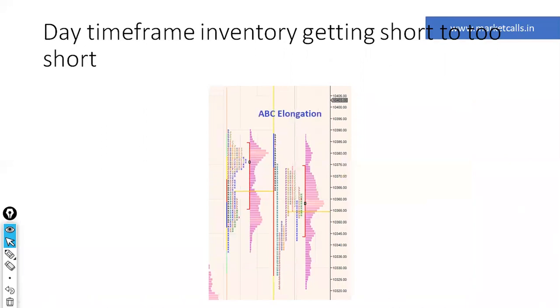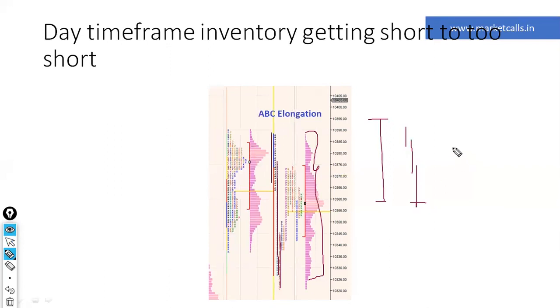Again, there are two kinds of ABC elongation you have to look into. One is multi-day breakout and the other is inside breakout. Look at this information: letter A, letter B, and letter C, and you see that most of the ABC elongation, all these letters ABC, are happening inside the range. Right? This is one kind of ABC elongation. There is a previous day range where price starts here, A and B and C. It took the previous day low. All these ABC elongations are happening inside the range, which is a sign that it's a weaker setup.